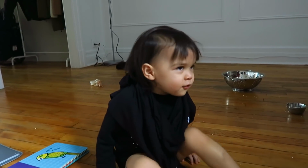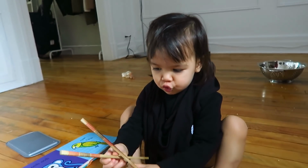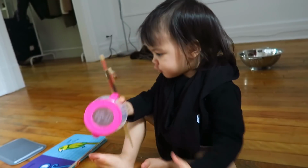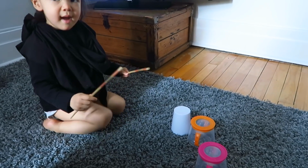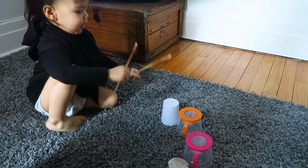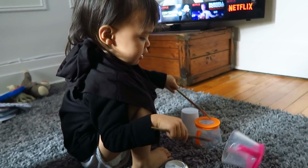Sam, one, two, three. One, two, three, four, two. Did you say four? 1, 2, 3, 4? She said four? I heard four. Oh, my little drummer. Hey, she's carrying on the tradition. Every Vietnamese kid uses chopsticks as drumsticks.